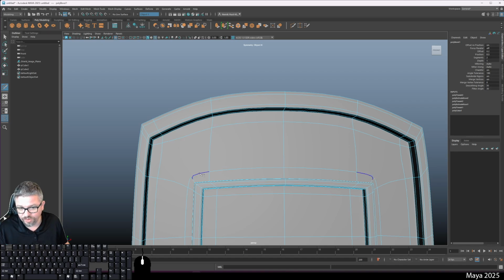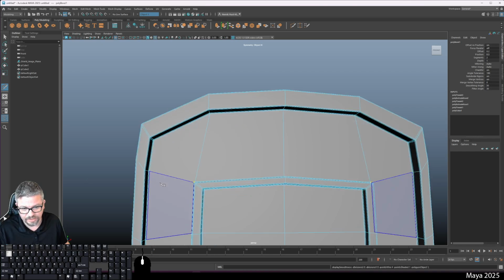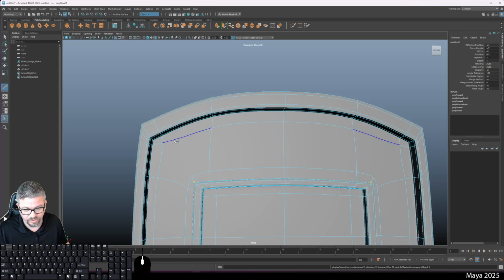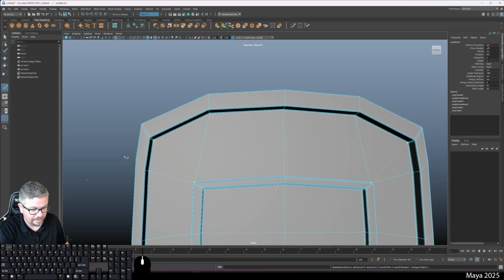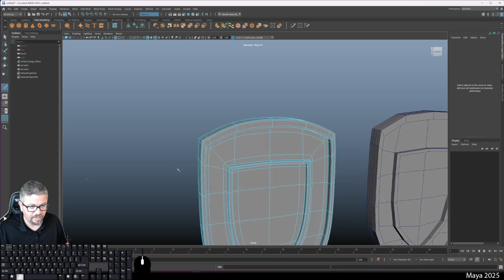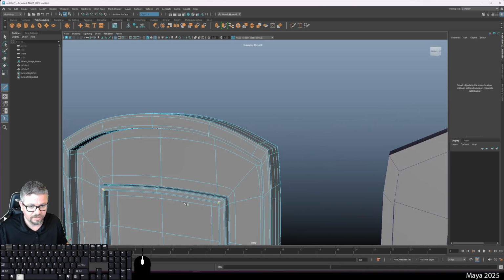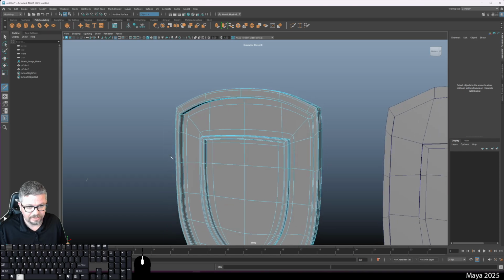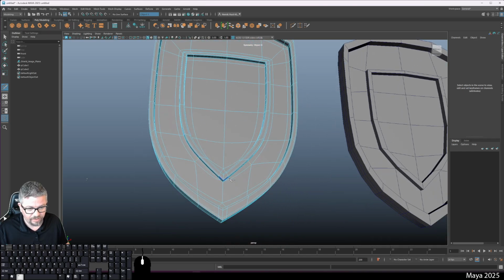I know I'm hovering over this line, but it's showing what it would look like when it's not in smooth mode. So just so you know. And then I'm going to go ahead and click that. Same difference. And now I've just created quads. If that makes sense to you. I just wanted to cover that.